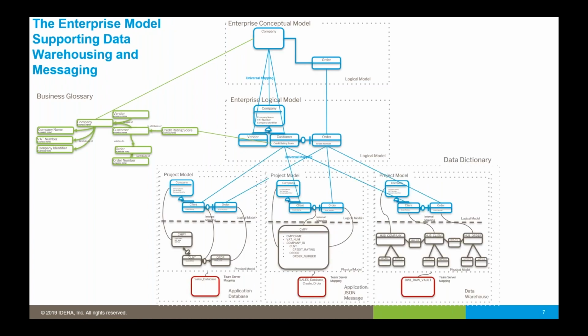And of course, this can be more complicated in any kind of medium or large organization. It's very likely we're going to have multiple of these project or physical models out there. We might want to start reusing parts of those definitions in the form of things like domains and reusable attributes or reusable columns. We might want to start linking those up into how they fit into the enterprise-wide logical model. And of course, alongside all of that at the same time, is still continuing to map that back to the business glossary.